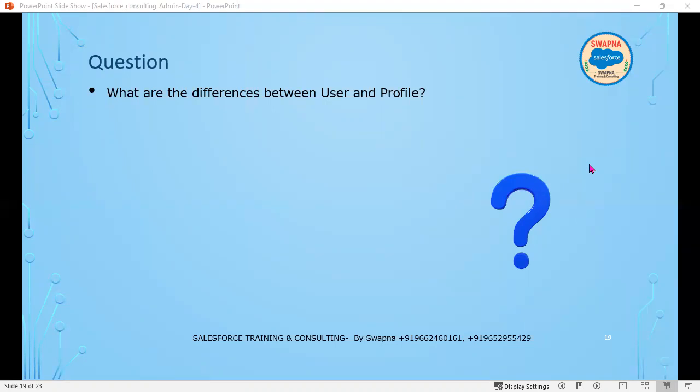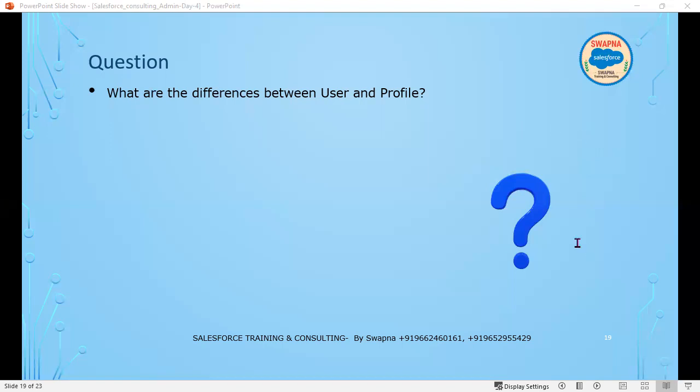Profile is nothing but a set of permissions, what a user can do.